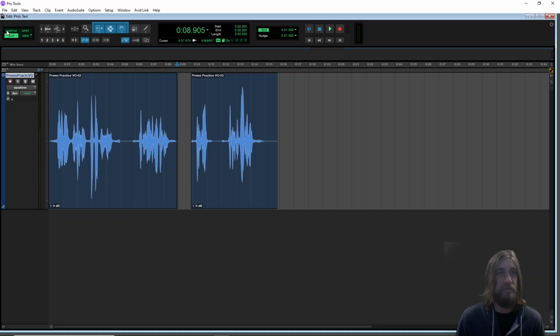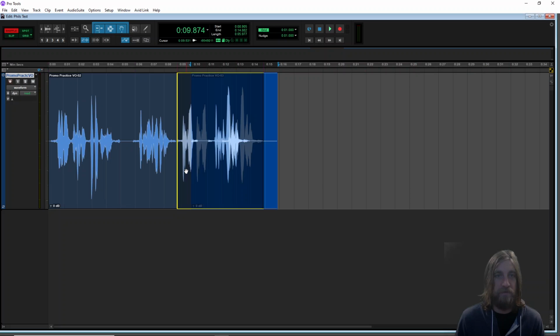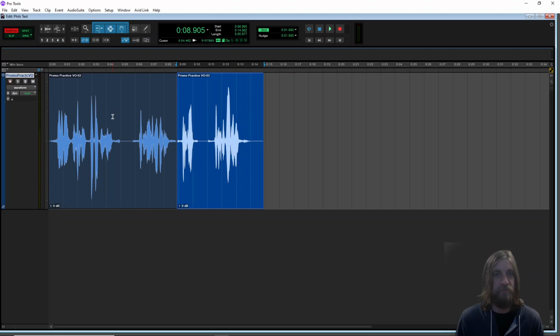And then if I switched to shuffle mode, the only place I could move this, I can't move it over here, I can move it directly next to the other clip though. So that sort of restricts my movement. But this is a useful tool, shuffle, if you're going through and maybe you have a long voiceover and somebody maybe doing an audiobook and somebody was reading a whole bunch, but you're just eliminating breaths and noise. So you're just getting rid of little bits and pieces. Using shuffle mode is incredible to eliminate that step where you have to then move a clip after you've made the edit. It does the moving for you.